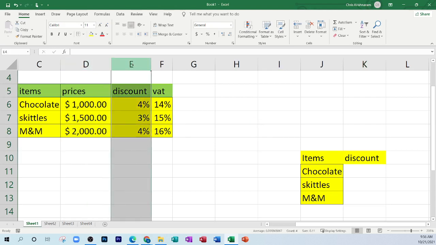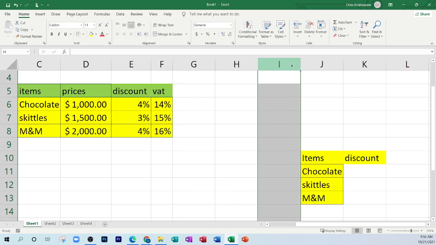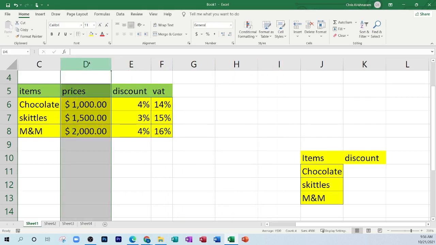Do you want the third column with the discount? Or do you want the fourth column with the VAT? If there were more columns, you use those numbers. So in this case here, we only have 3 additional columns. So that's going to be the second column with prices, third column with discount, fourth column with VAT.